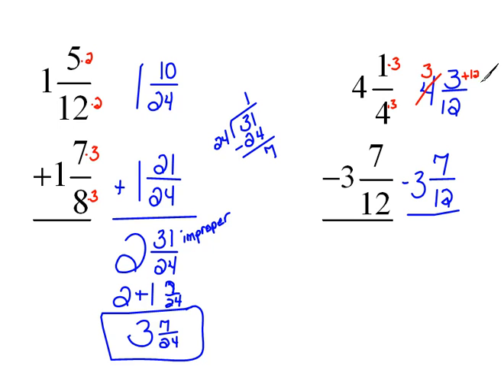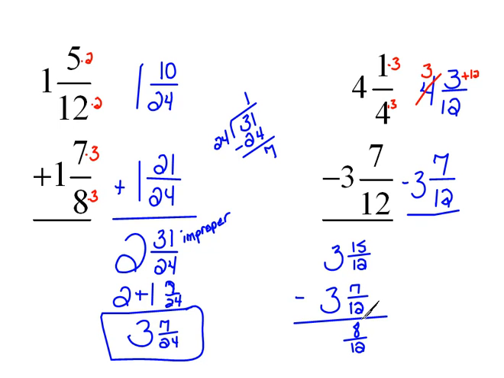So whenever I rewrite my problem now, and I'm going to rewrite it down here a bit, instead of 4 and 3/12, I'm going to rewrite that as 3, because remember we borrowed here, and 15 over 12. That's adding the 12/12 into the 3/12. Now we're going to subtract off the 3 and 7/12. Now we can do this subtraction. 15/12 minus 7/12 would be 8 over 12. And 3 minus 3 would be nothing.